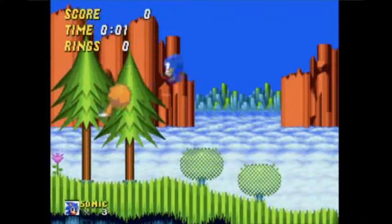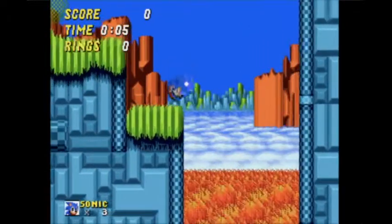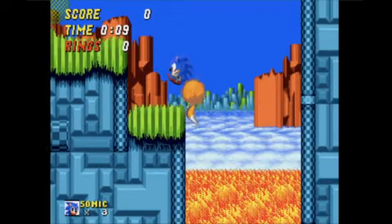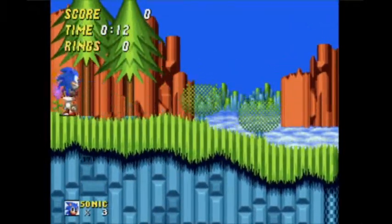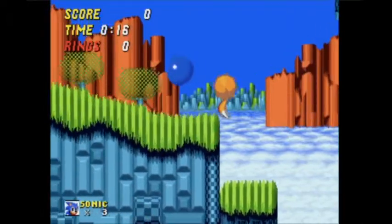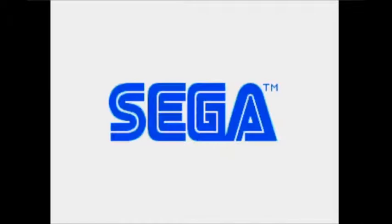The problem here is that you can reach the end of the stage. You can't really do much. It's in early practice, and if you use debug mode to get through the wall at the beginning here, you'll find out that you can't beat it because the game tries to load the Scrap Rain Act 2 event that is no longer there. So, yeah, a completely non-existent event that the game tries to load because the game still thinks you're playing Sonic 1.